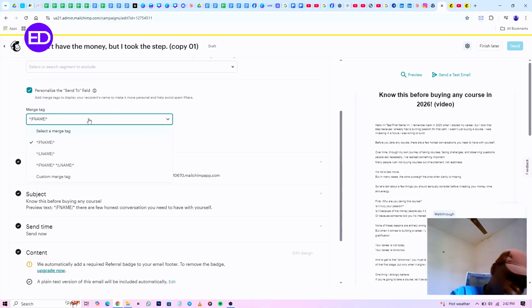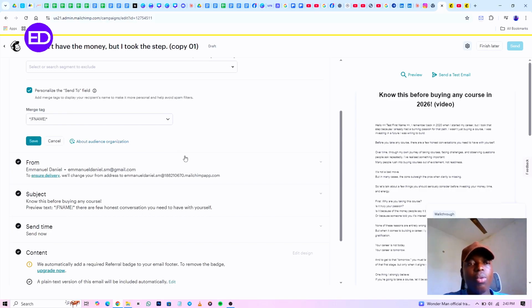What's a merge tag? A merge tag is a tag that holds information on the person's details. For example, this one says FN, it means first name. The next one says LN, it means last name. FN, LN means first name and last name. For example, once I use this on my name, it tags Emmanuel, this tags Daniel, this tags Emmanuel Daniel, and I can come up with a customized tag. But you need to understand that what actually makes it a tag that works in MailChimp is the asterisk and the line behind and in front of the text. Okay, it makes it active.